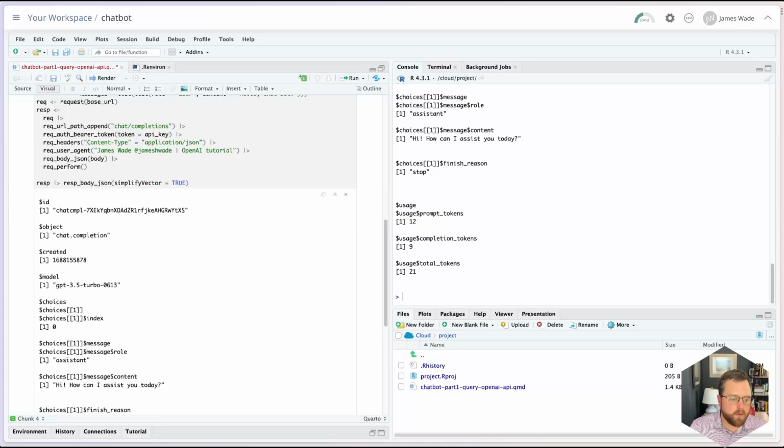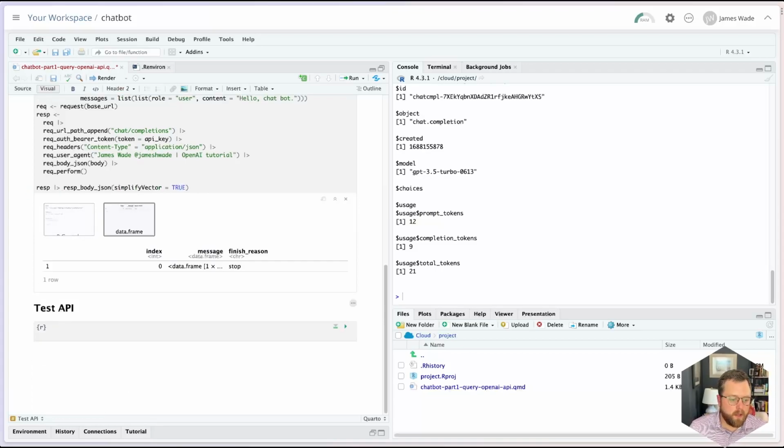We'll set that to true. And now we have a data frame coming out from this. Let's go ahead and assign that to openai_chat_response, just creating a variable here.